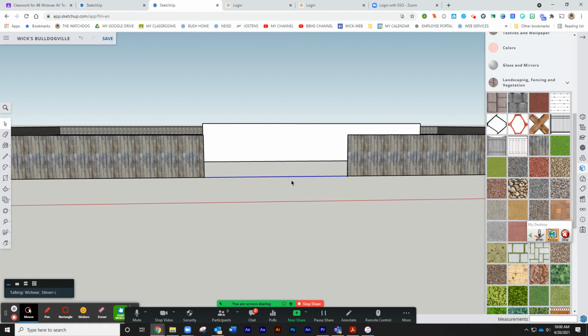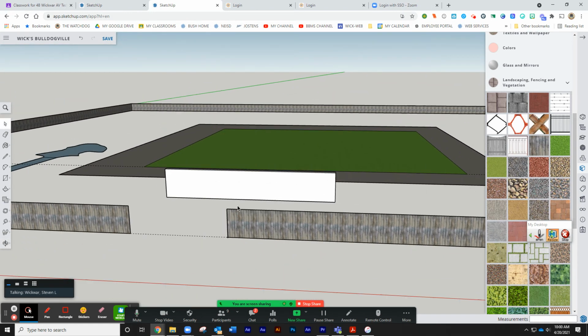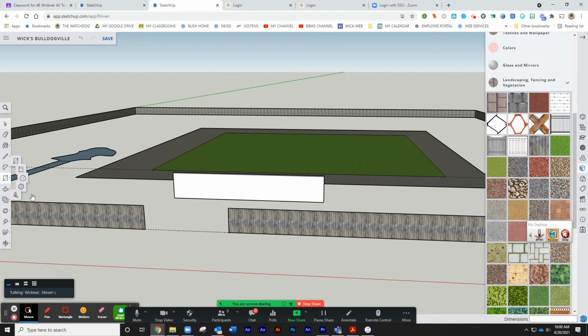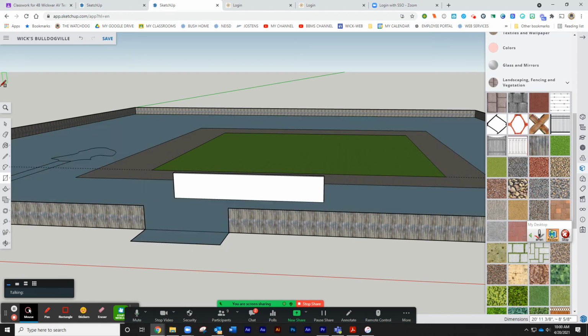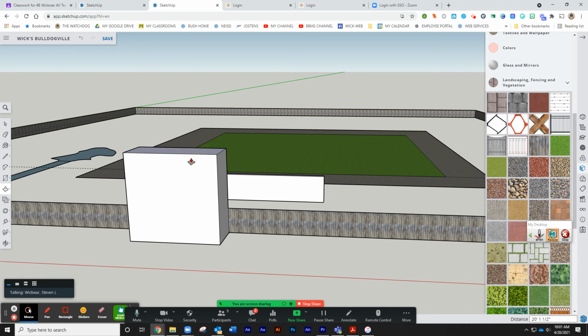To make it a little bit fancier than just an opening, you can scroll out. I'm going to grab the rectangle tool. Let's begin this about right here, and we're just going to make a little rectangle right here on the ground. Sometimes it does this fill in. Don't panic if it does that. Just click on the gray and hit delete. And then the push-pull tool. Pull this up. I'm going to pull mine up about 20 feet.